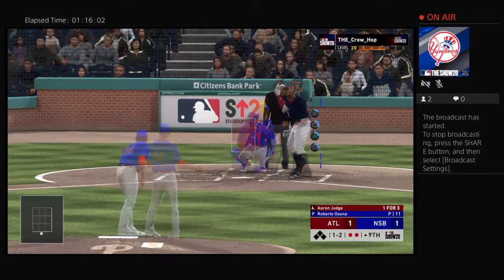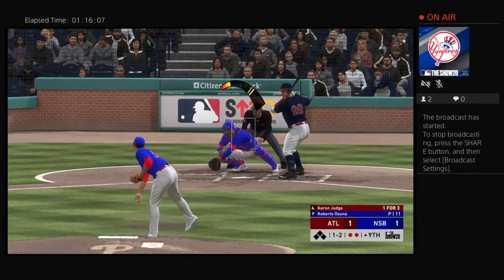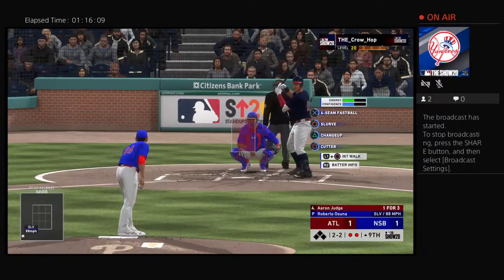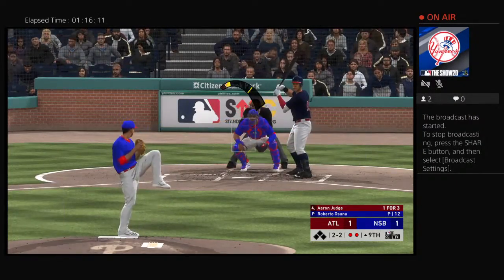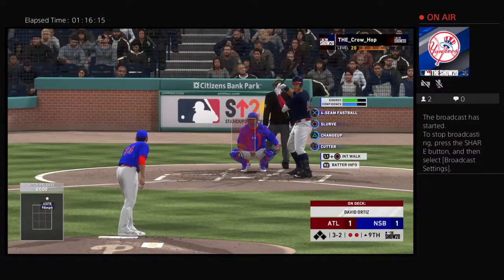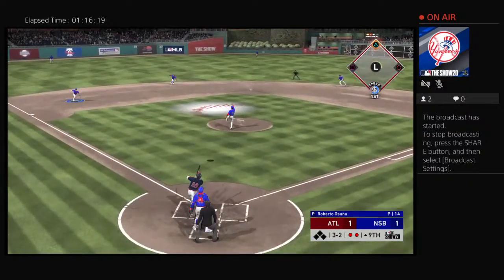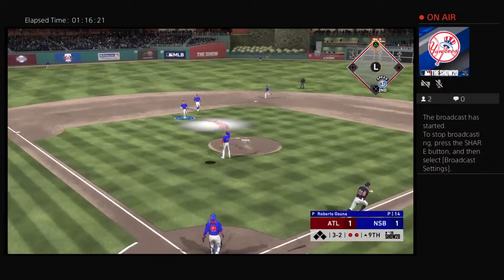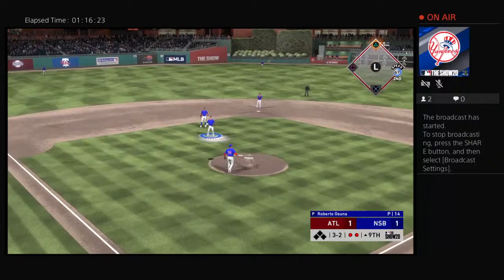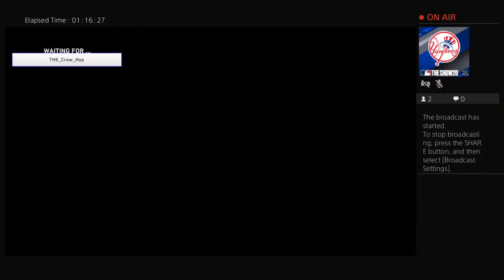Able to protect the plate with 2 strikes, and he'll see another one. And it's 2-2 now with the bases empty and 2 gone here in the inning. Too high, ball 3. Looked like he tried to elevate a fastball on that 2-2 pitch there, but kind of overdid it. With a pitch that high, it's pretty easy to lay off if you're the hitter. Bregman is there, and the side is.